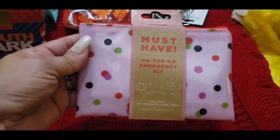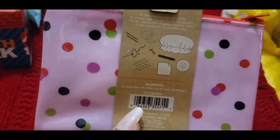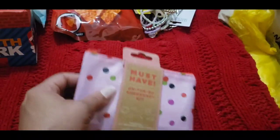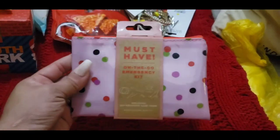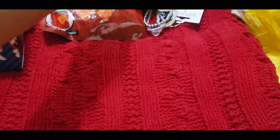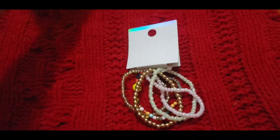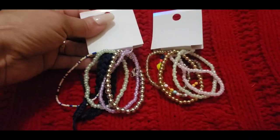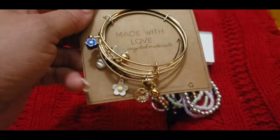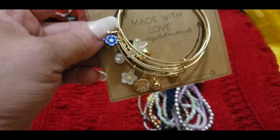She also got a little emergency kit in this little pouch — super gorgeous. It comes with everything you see here, but like I'm going to do with my other one, I'm going to add a hand sanitizer and some other little essentials to put in here that they can take to school or in their purses. She loves bracelets, so I got her this set of beaded ones. I found another cute set of beaded ones, and this cute little gold one with little charms — peace signs, some hearts, really super cute.